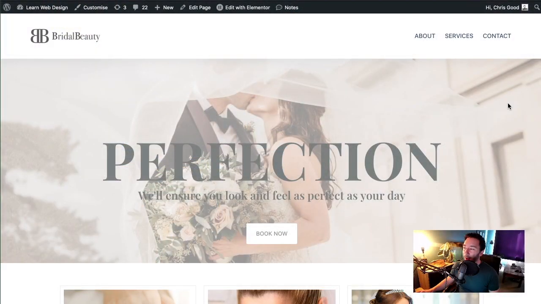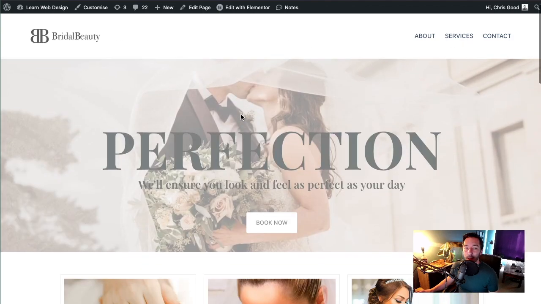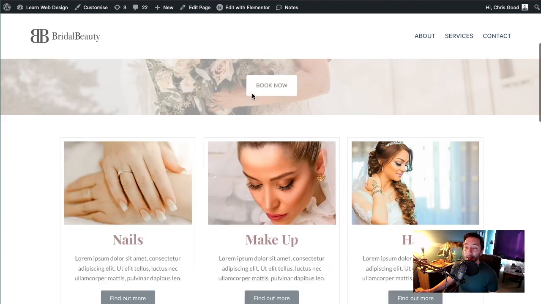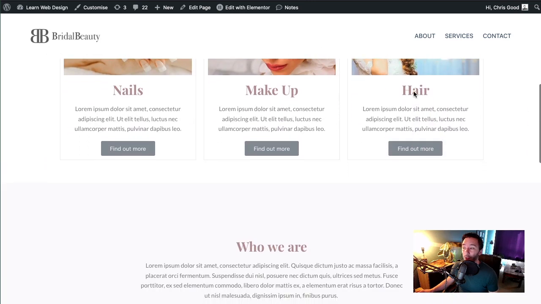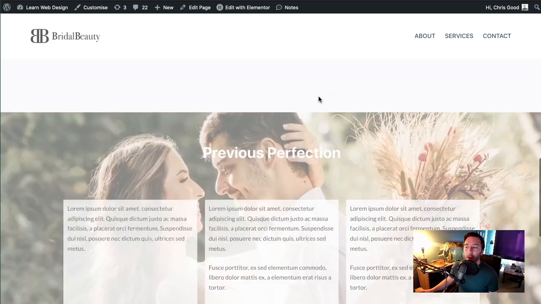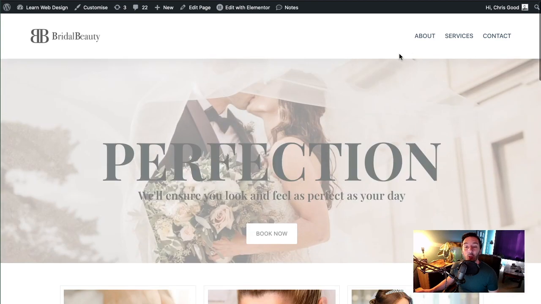Now, in this video, we're going to recreate a simple header, which you would actually be able to create with a free theme. If you've checked out any of my courses on Skillset or Udemy, you would see that I generally mix the free version of Elementor and usually the Blocksy theme, because the Blocksy theme gives you this fantastic header here, and it's a very conventional header. It's sticky. It's got a nice little shadow. Oh, I don't think that's enabled right now. And it's everything you would need in a header and looks fantastic.